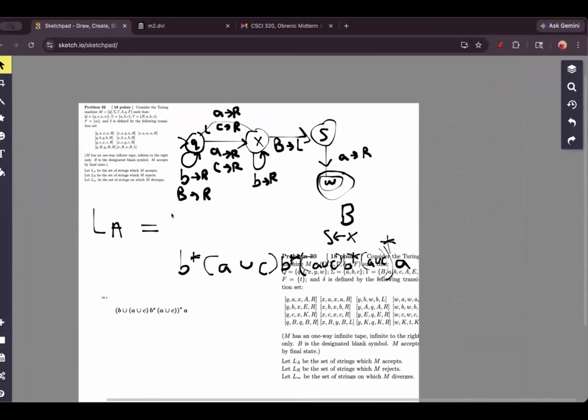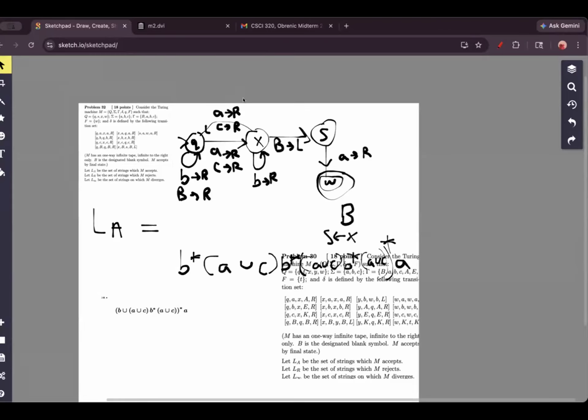Wait, I have a question. Oh, sorry, go ahead. I have a question as well. So the part where we went from the second loop, from Q back to X, is it possible that after we had A or C to get back into X, we could have had a loop on B inside of the expression and then gone to the blank state, or is that impossible?